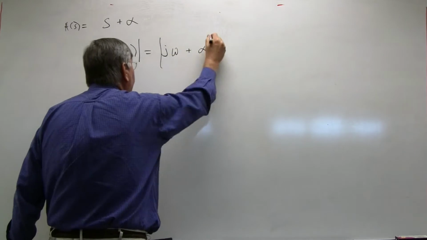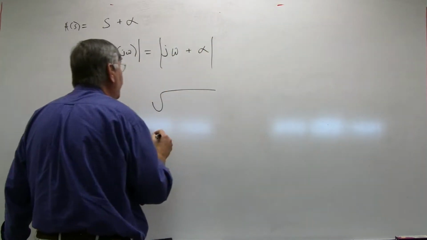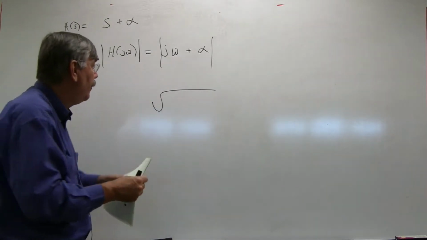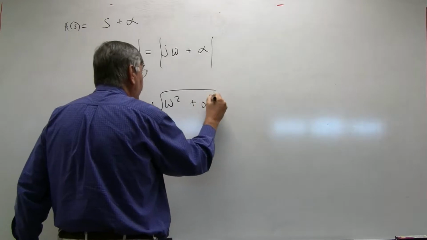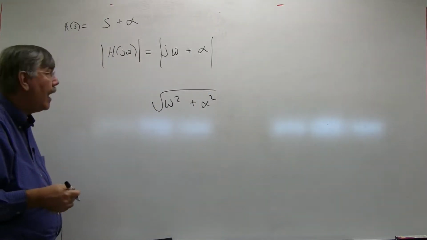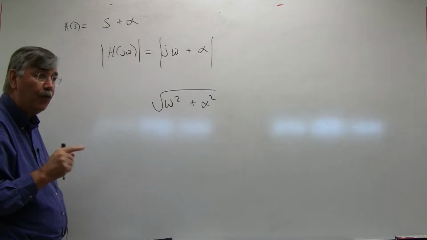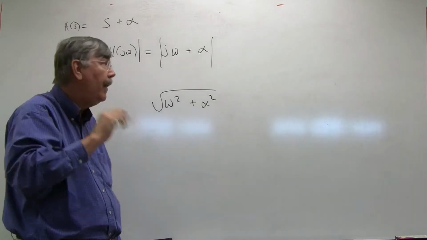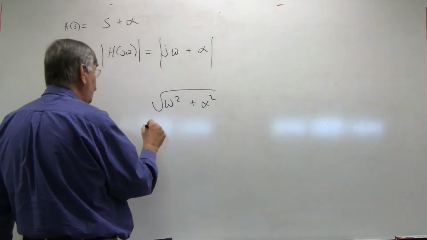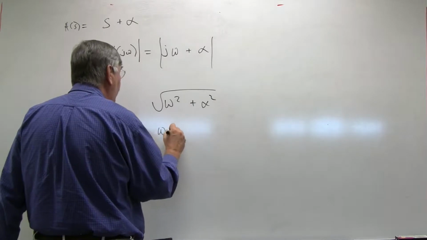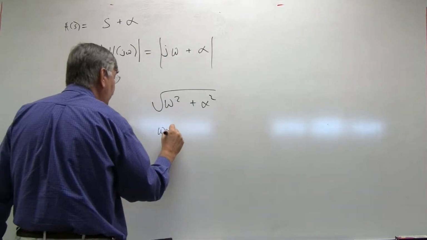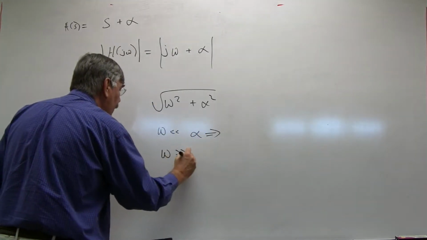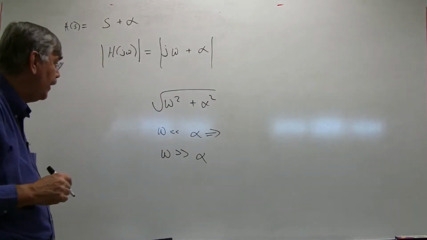The magnitude of that is what we're after, and I hope you remember that the way you find the magnitude of a complex number is we take the square root of the sum of the squares of the imaginary part and the real part. That's still fairly complicated. The trick with Bode plots is we're going to make two asymptotes. We're not going to actually evaluate this, because we're trying to simplify. The simplification is we're going to break this into two regions: one where omega, the frequency we're evaluating at, is much less than alpha, and another approximation where omega is much, much greater than alpha.